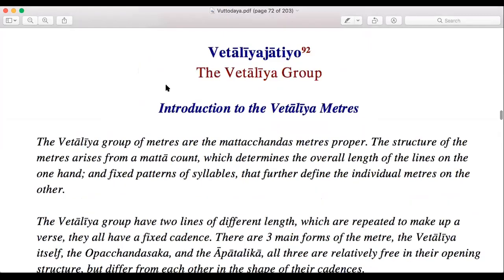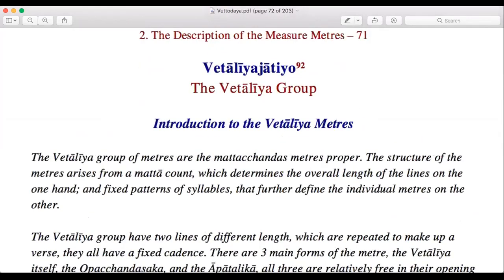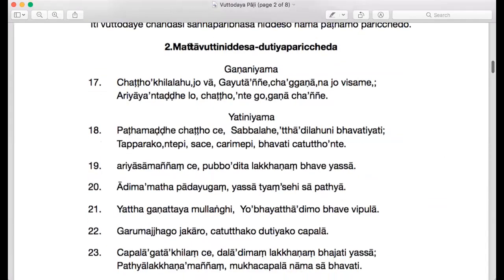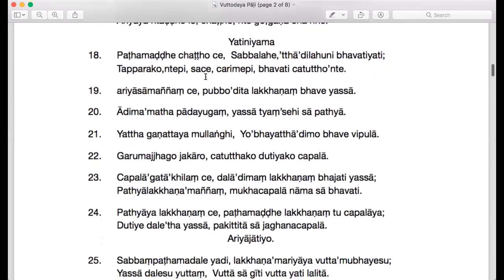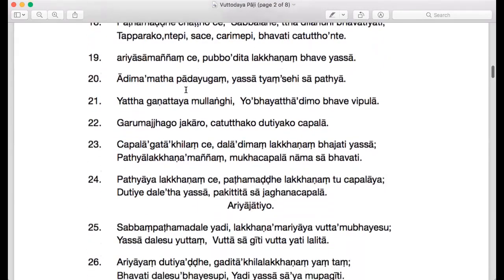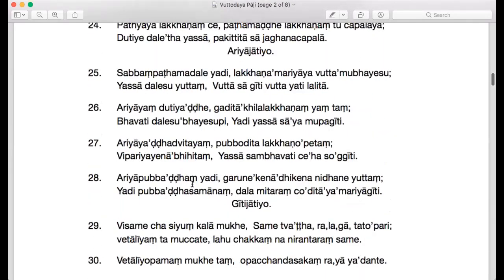We are going to finish the first verse of Vijitānandābhivaṃsa. Before that, I will show you where we are now. So here is the Vuttodaya Pāḷi text. We know that in Mattavutti there are 4 subsections. From those 4 subsections, we successfully finished Arya Jati, Arya group, and then today we successfully finished Giti Jati, Giti group, Giti type. Jati means type.